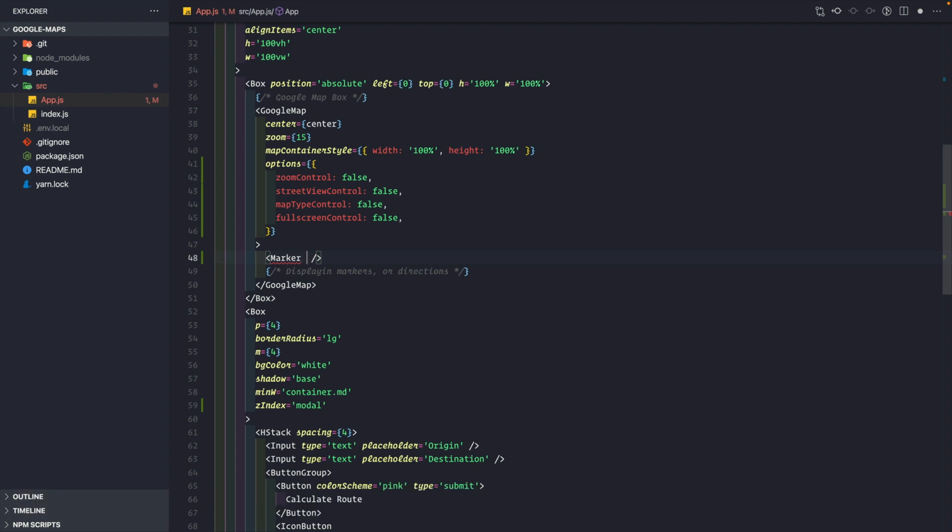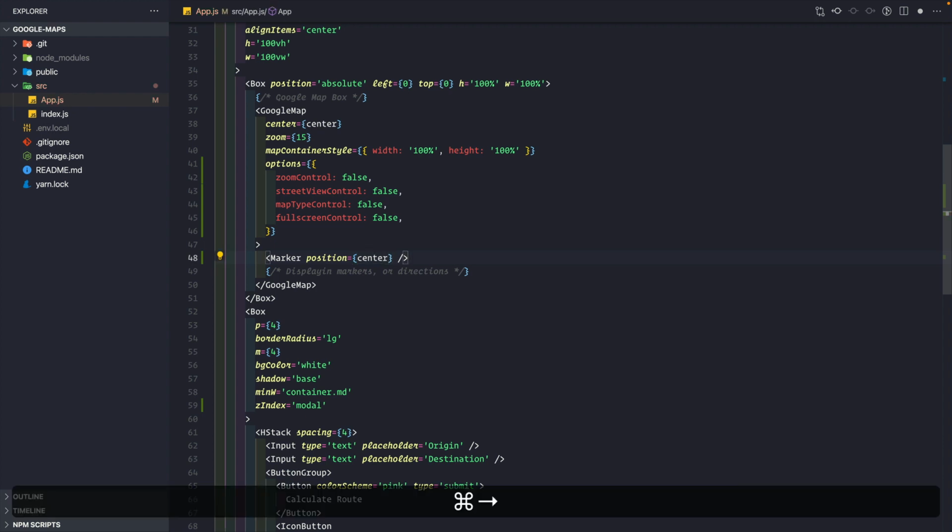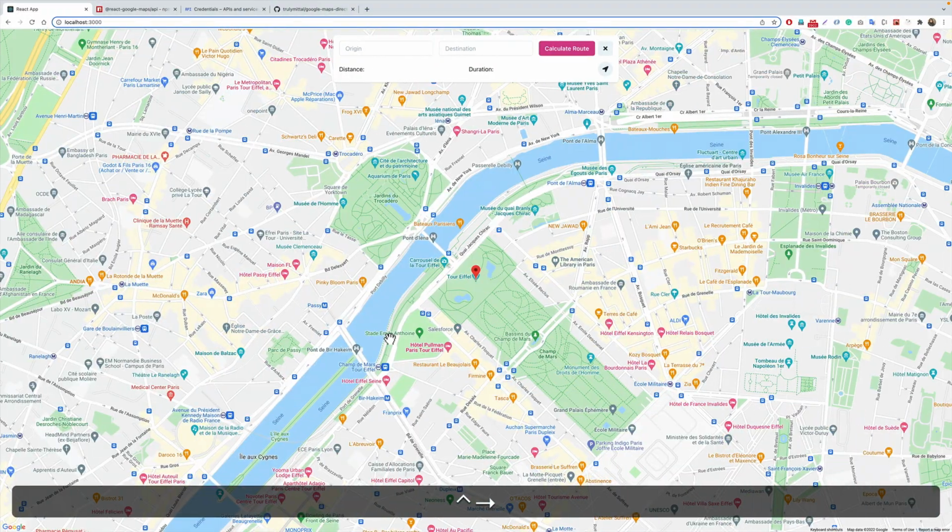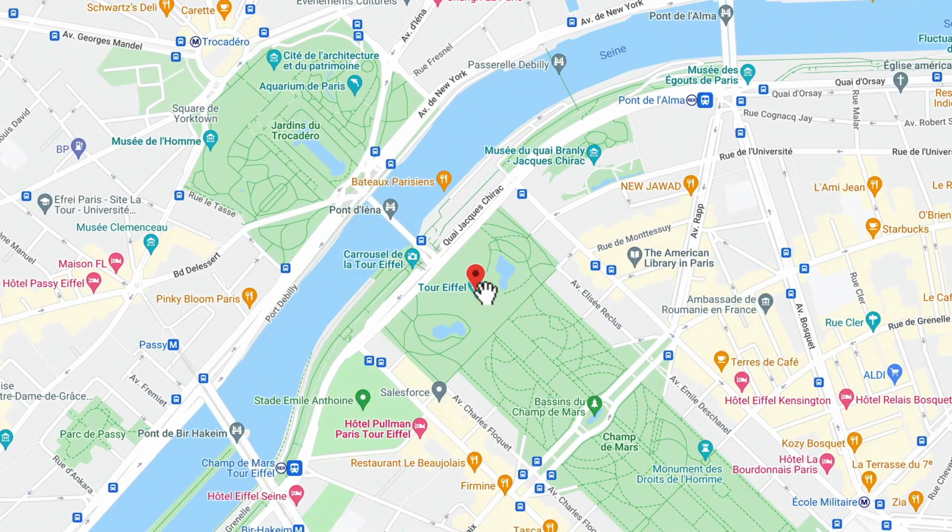The only required prop to this marker component is the position prop. For the position, I can simply pass in center again, because that is where we want to center the marker. Let's save this, and if we go back, we see that we have a marker at the Eiffel Tower itself.